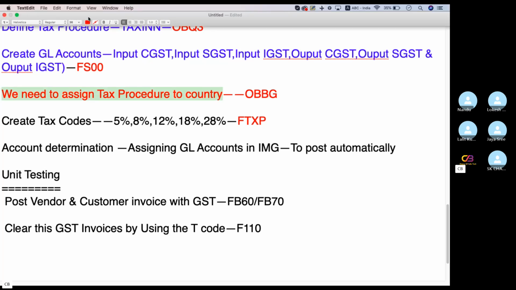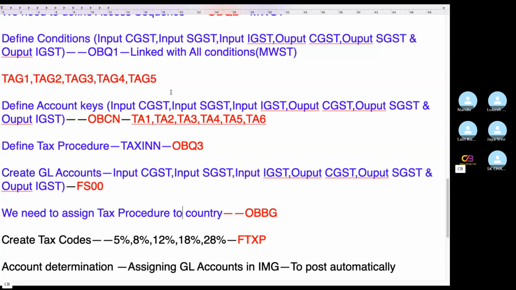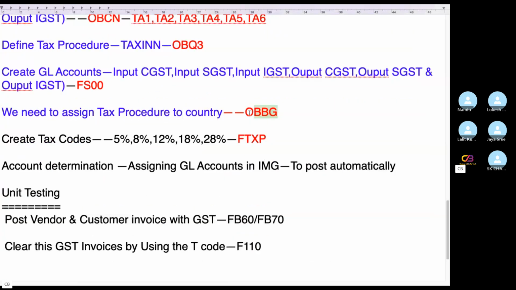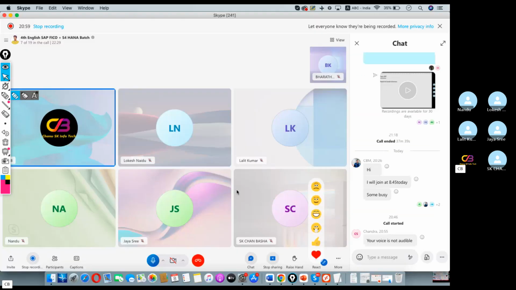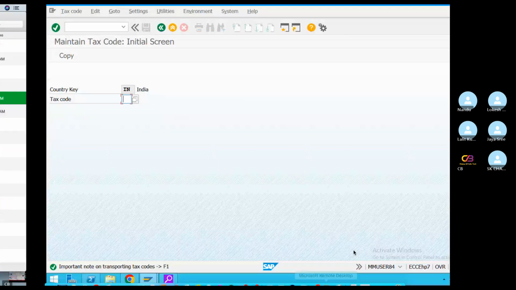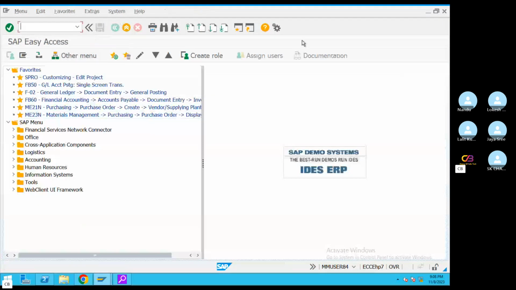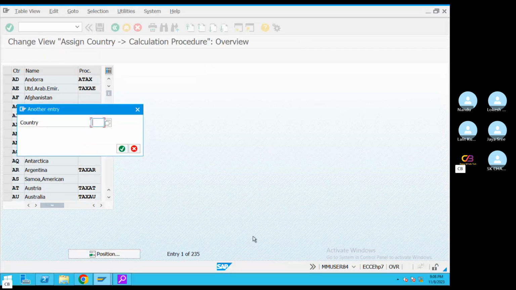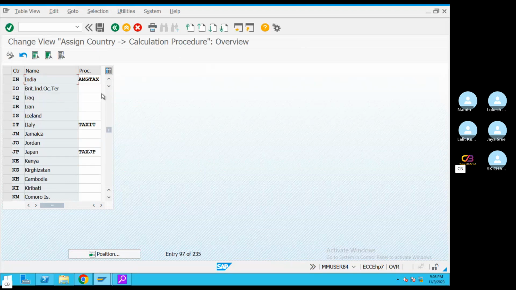You already created the tax procedure. So this tax procedure needs to be assigned in OBBG. Then you do this configuration. OBBG. So go to country. Okay, so put your tax procedure.